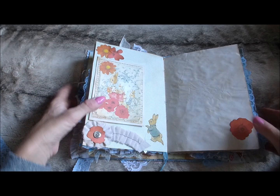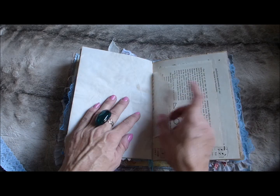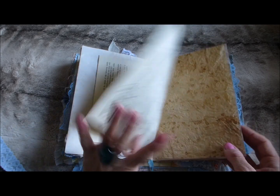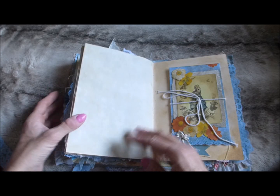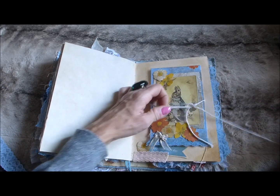And then on the next page, here's just a poppy on this coffee dyed paper. This is the flap of the envelope. I just popped a poppy on there. Got the book page, the sheet music, the greaseproof paper, a little flower here, another image here, and the coffee dyed paper there. Now this one again is another envelope.